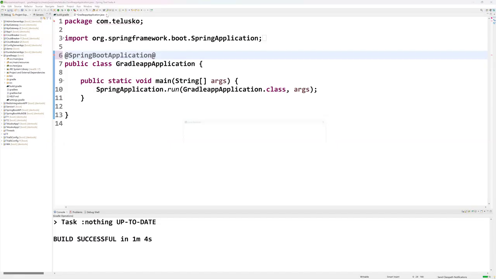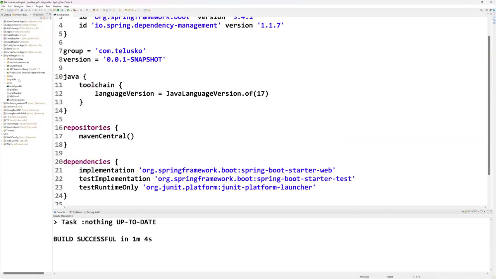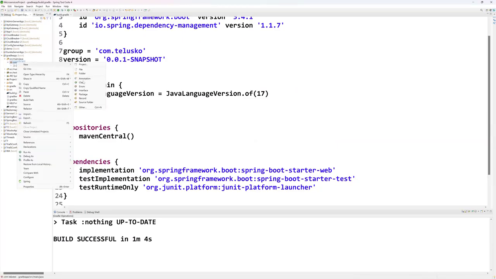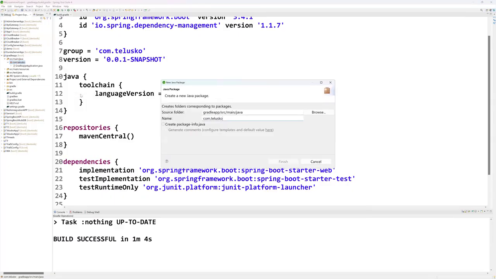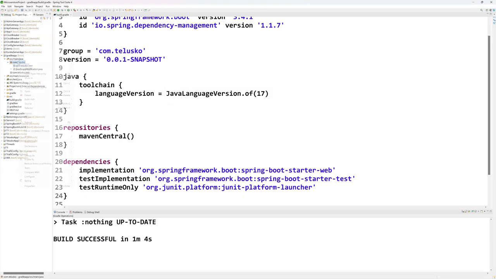I would like to close it. Don't save. Guys, source slash main slash Java, right? I would like to open this. com.telescope is there. I'll say right click. I want to create one more package. I'll say here dot rest. Let me refresh.